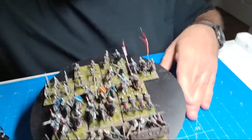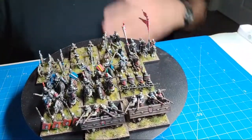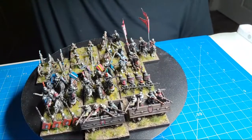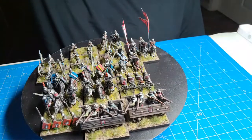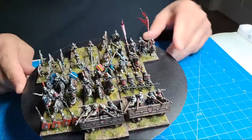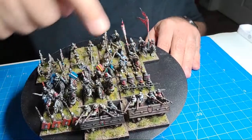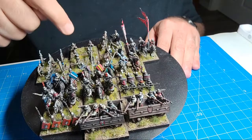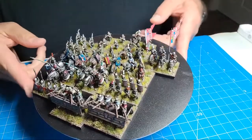So how many stands is that? It's a big army, and I still didn't know all the options, because they could have two regular sized knights instead of these deep ones. And instead of these two spears, I believe they can have a couple of fast hordes. That's 16 units, and I can only use 12 of them at a time.